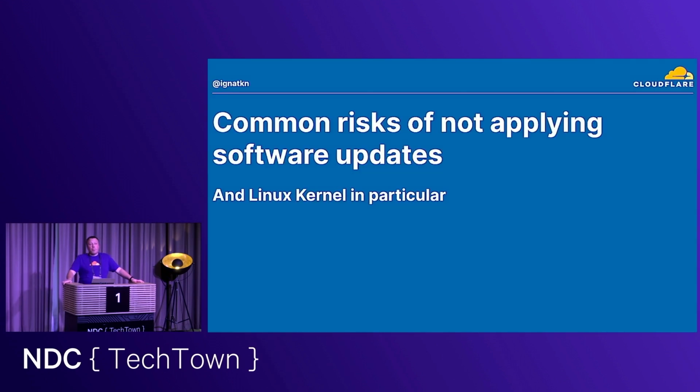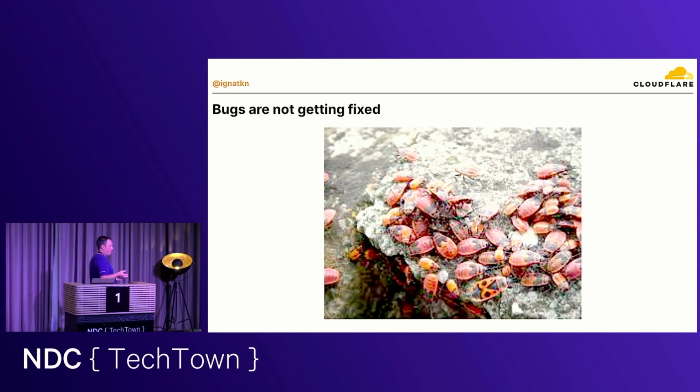But not applying software updates is not great, right? By not applying the upgrade, you also expose your system to some risk, and especially it applies to the Linux kernel. So what do you not get if you don't upgrade your kernel? Well, your bugs are not getting fixed, obviously, right? But how many bugs? Let's just look at the data.